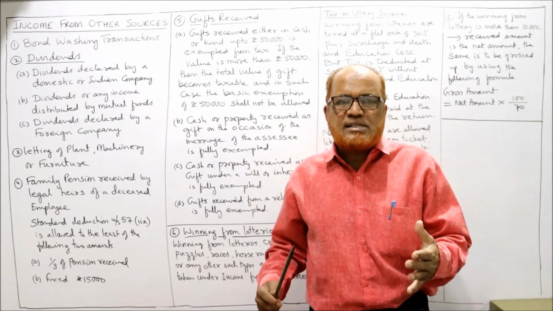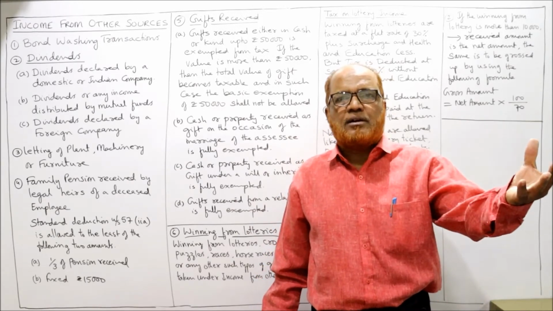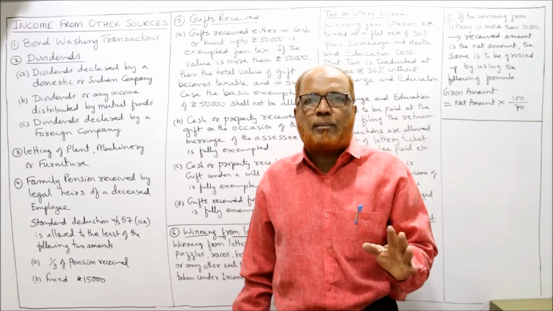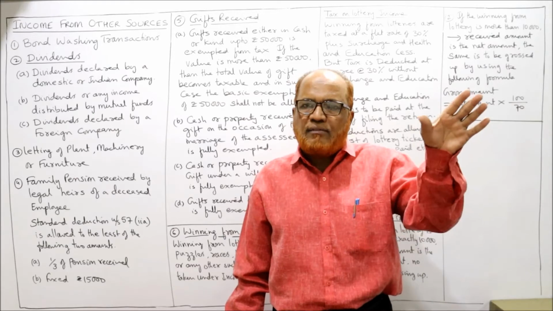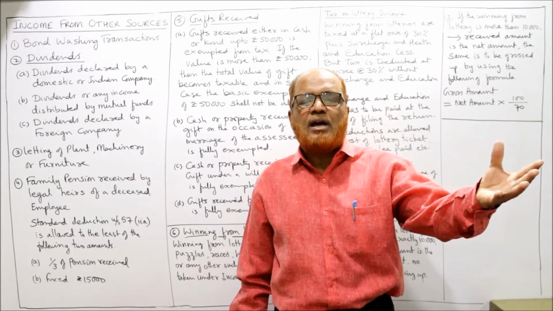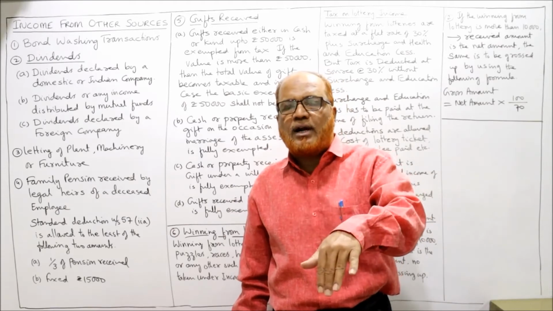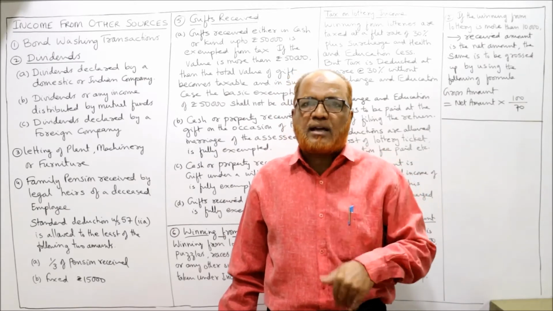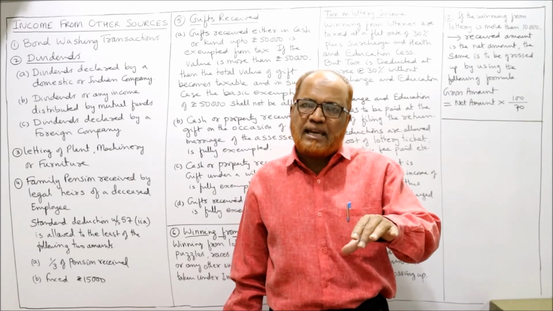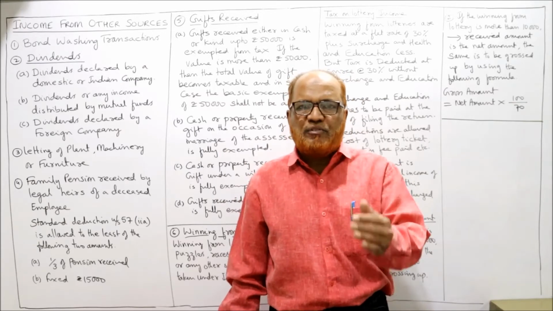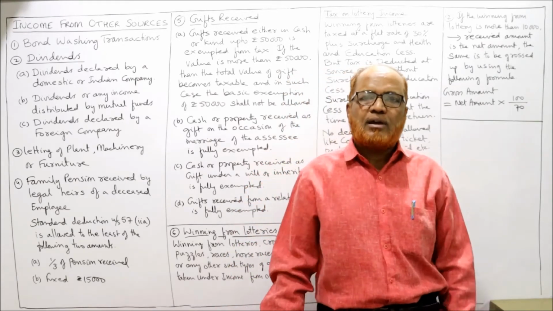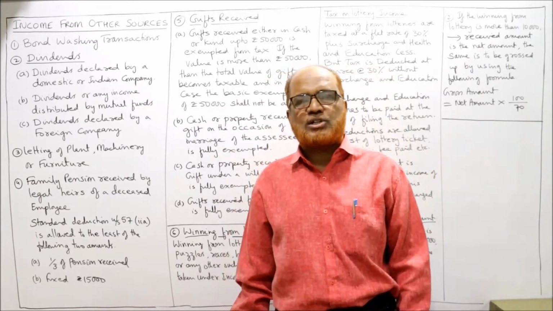Only for the namesake, A has transferred to B, because B is a poor person, he is having not much income or no income at all. So he is having very less tax liability. So A has transferred in the name of B, and immediately after the due date, A again will get back his security in his own name. This act of selling and repurchasing before the due date and after the due date, just to avoid the income tax, is called bond washing transaction.